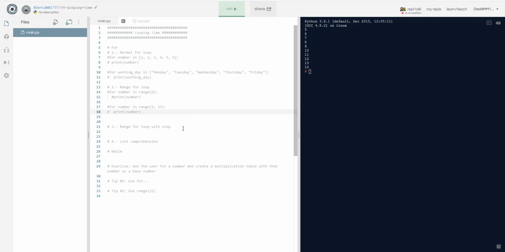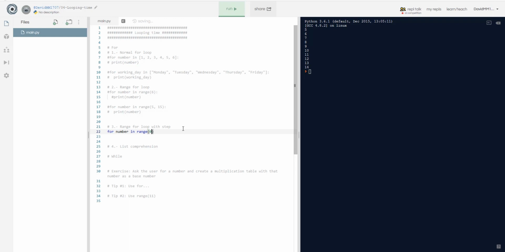I'm going to comment this again. As I told you, we can specify the start and the stop, but we can also specify the step, and it's going to jump over the step. When I explain it, it seems strange, but it's easier to understand. Let me show you an example. For number in range 0, 50, and each step it's 5.